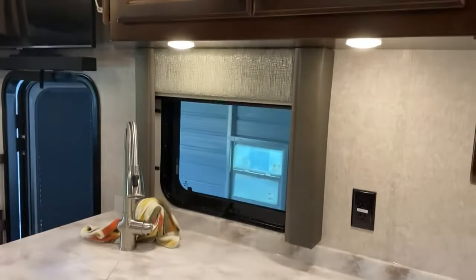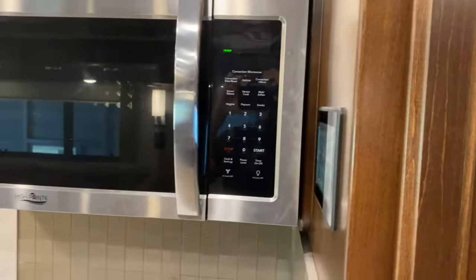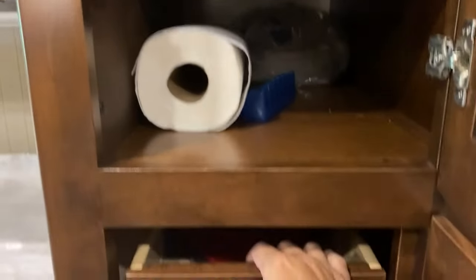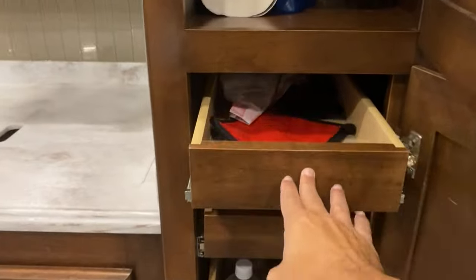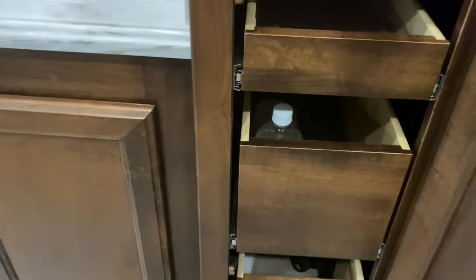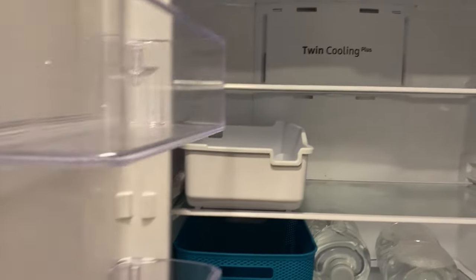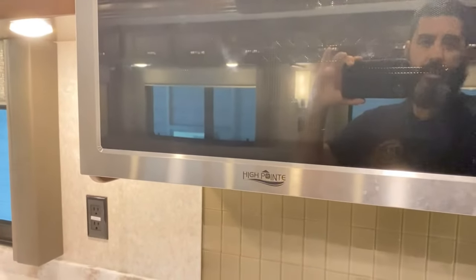You're not going to find any manufacturer that matches Renegade's quality of woodwork. This mahogany wood is just incredible — solid wood throughout. We have pantries and drawers that pull out, with some larger drawers as well. This also comes with a Samsung refrigerator — the large one, with a freezer on the bottom — very spacious.